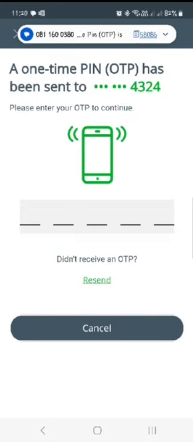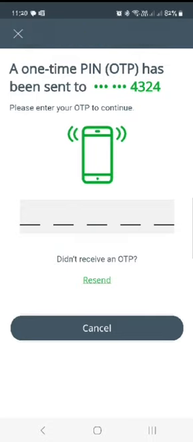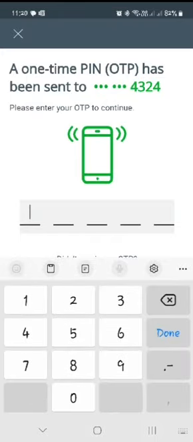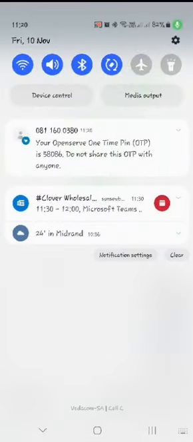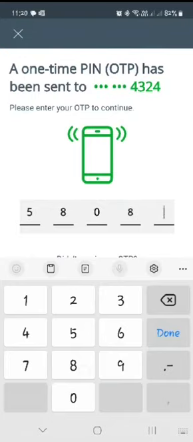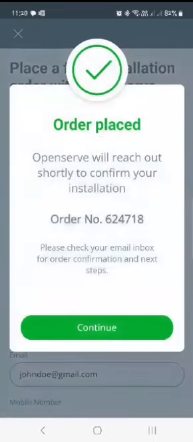See, I got the OTP. It just came up there now. So I'm not going to enter the OTP because then it'll create an order for this. But I can enter it for you to show you what it looks like. 580886. Oops. So as soon as you enter the OTP, it starts processing the order, which I've just done now, and I need to cancel it in the back end with OpenServe team. But this is the process.